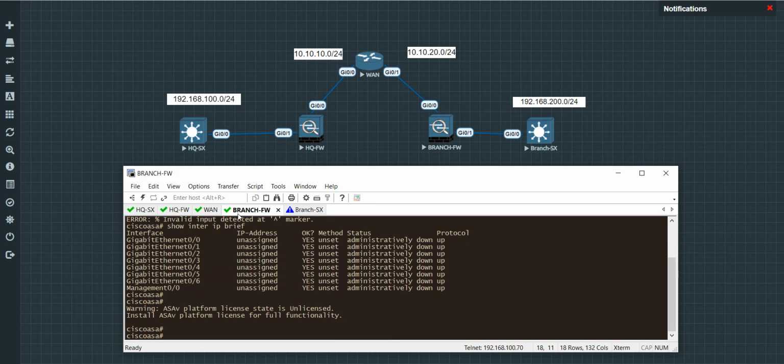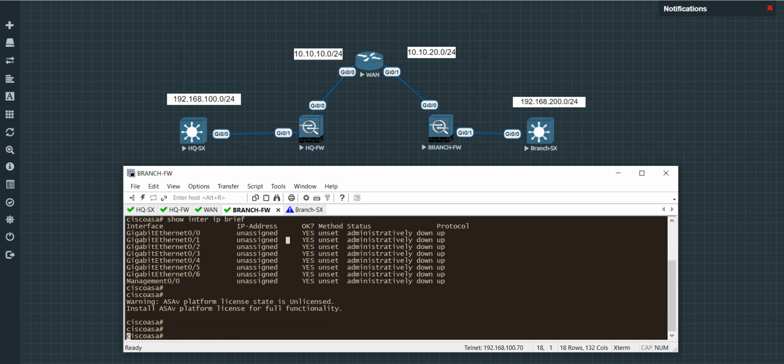Now that we have our interface configured on this side, we will move on to configuring the firewall interface.